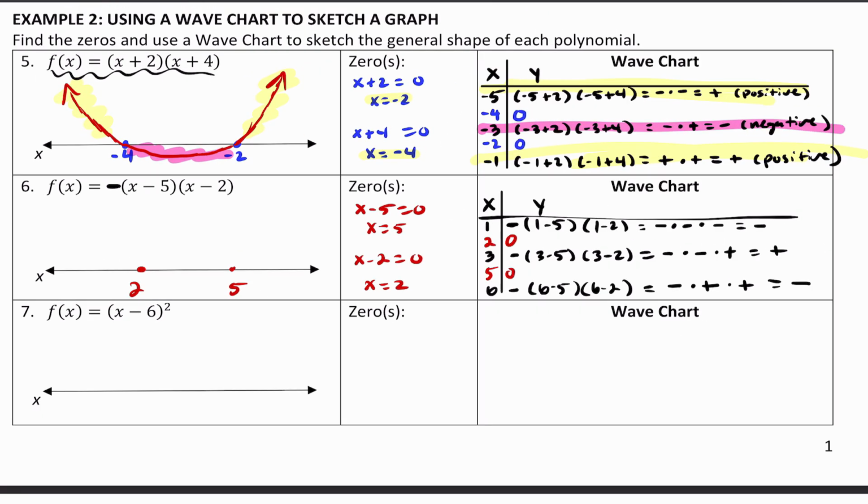Okay? Now if we look, we're going to start negative, right? Before the x value of 2, this is where the line is negative. But between 2 and 5, that's where it's positive. And then to the right of 5, we plugged in the 6. We notice that the line is negative. Okay? So we should be good to go.